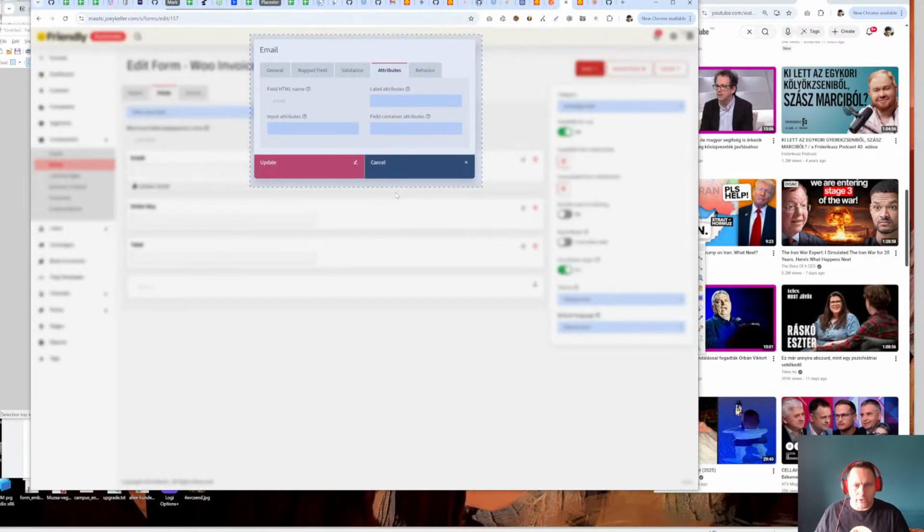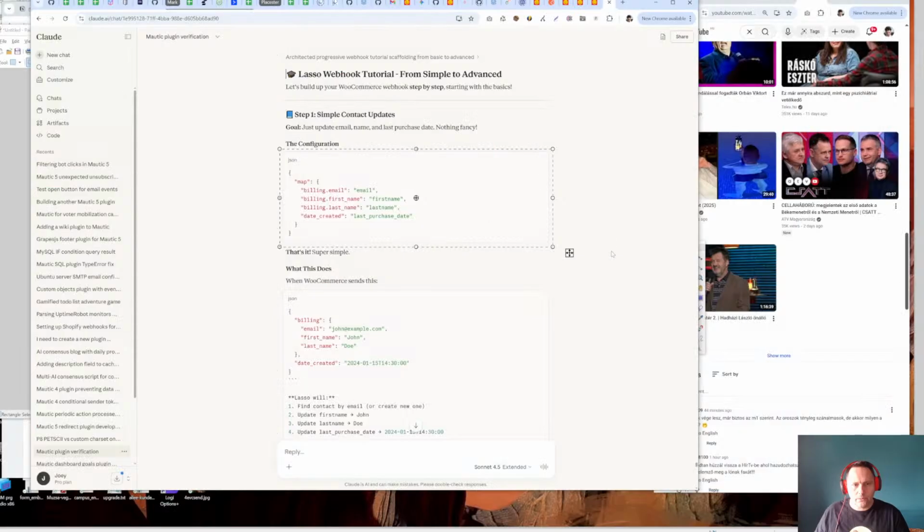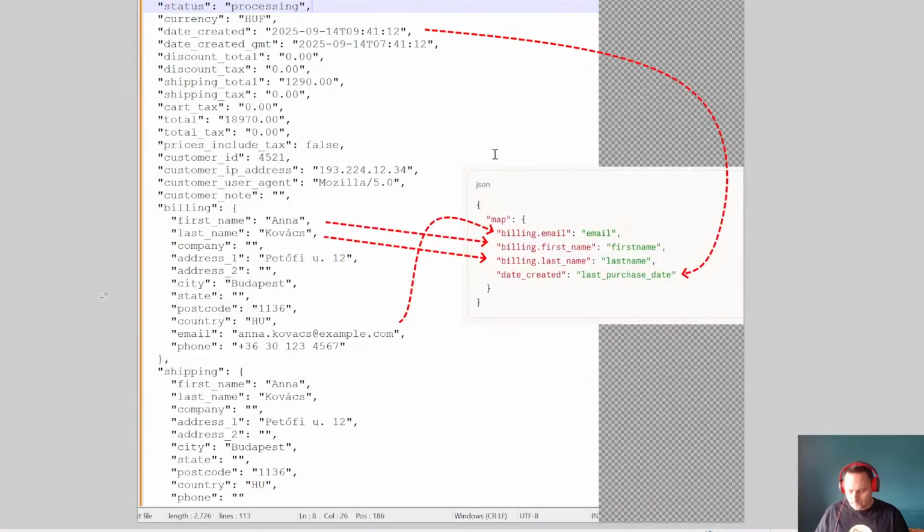What we're going to do here is, one second, I'm going to show you this one. So what I wanted to show you is this webhook example.